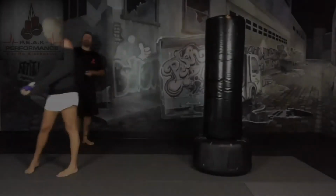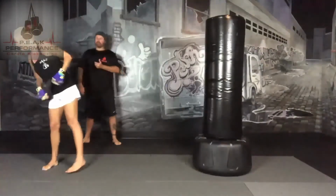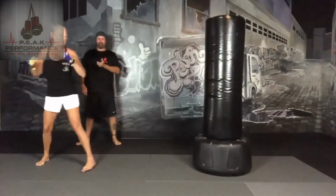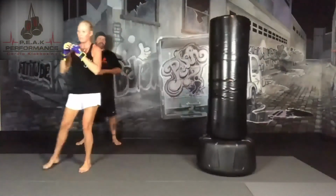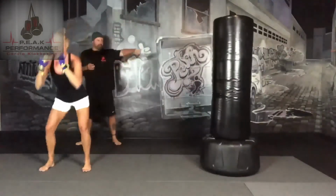Step behind side kick, step back and squat. Hot here. There you go. Warming up. Go when you're ready. So side kick, bottom of your foot. You're using the left foot to kick. You want to have a nice straight line with your side kick.